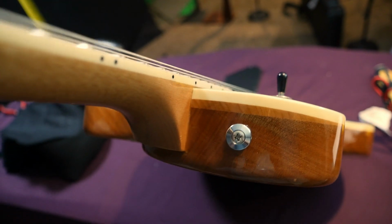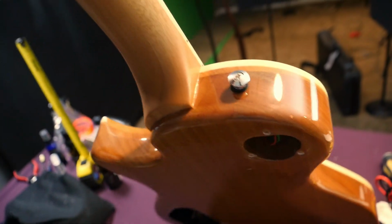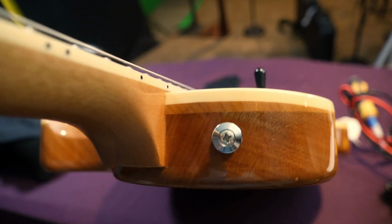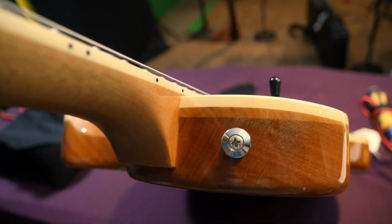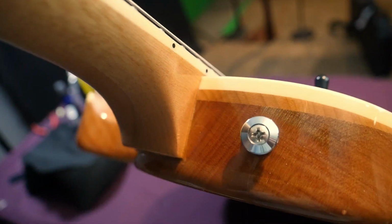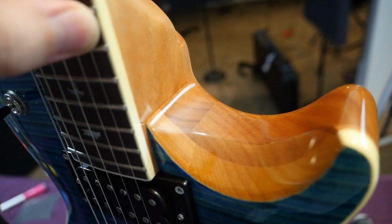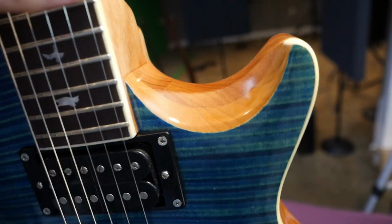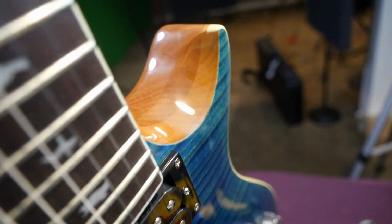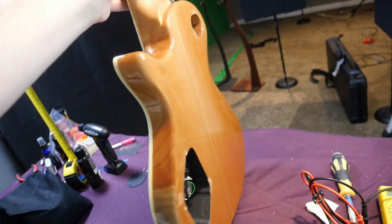So, you know how Gibson has thin binding in the cutaway? These guys have thin binding in the upper bout, I guess. That looks really trippy, like it's just lifting off the guitar, but no, I swear, that's how it comes from the factory. Kind of cool. I like to see that plain maple wood grain right there. Would probably look pretty cool with a flame maple top, but as with normal PRS style, you do get that in the cutaway right here as well. So they've got no binding in the cutaway, just the fake kind of binding with the maple cap exposed. Overall, I'd say this looks pretty good with that full-on gloss finish.